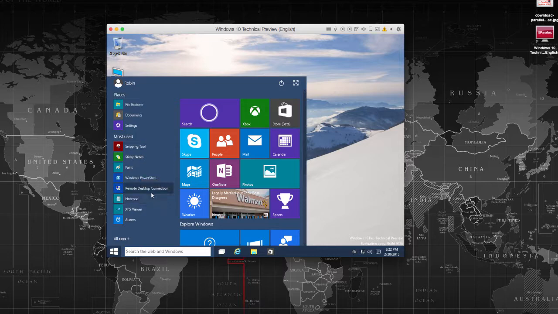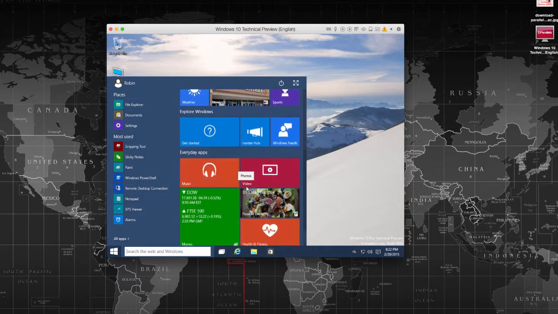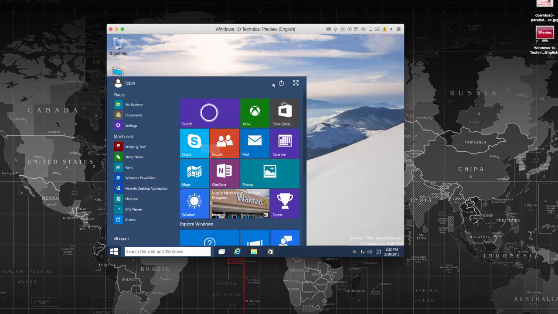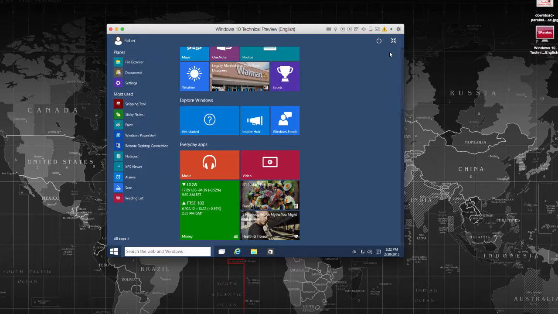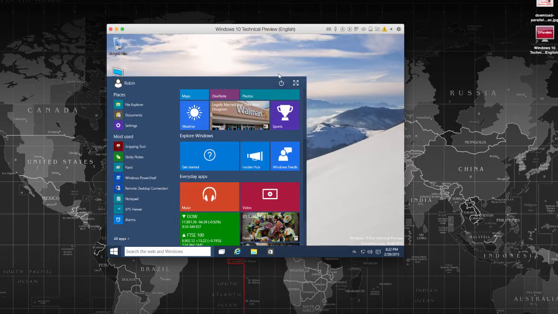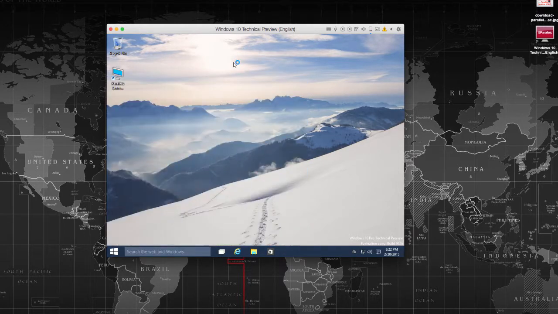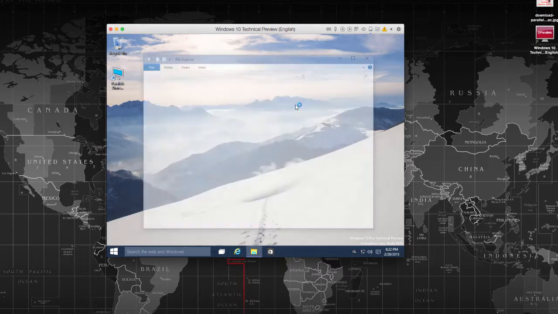All right, as you can see, the start menu is back. At the same time, it is a lot improved compared to Windows 8. You can expand the menu, and the one important thing I feel is better is the shutdown icon. Finally Microsoft managed to bring it to the front, which I was missing totally in Windows 8 and Windows 8.1. They brought everything to the front, and it's beautiful.